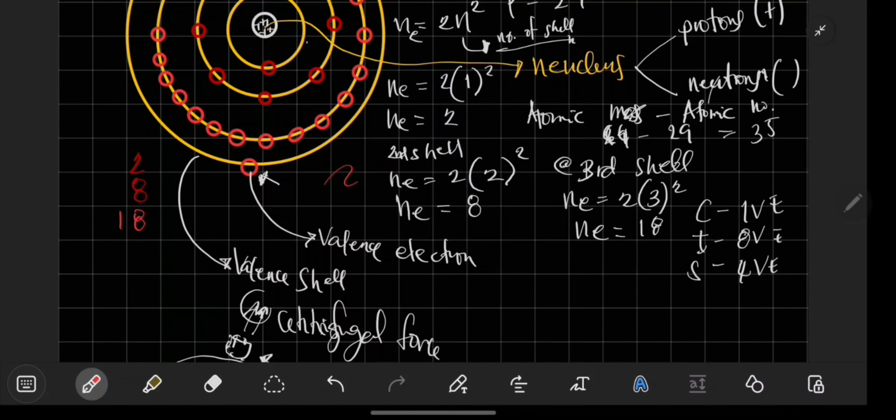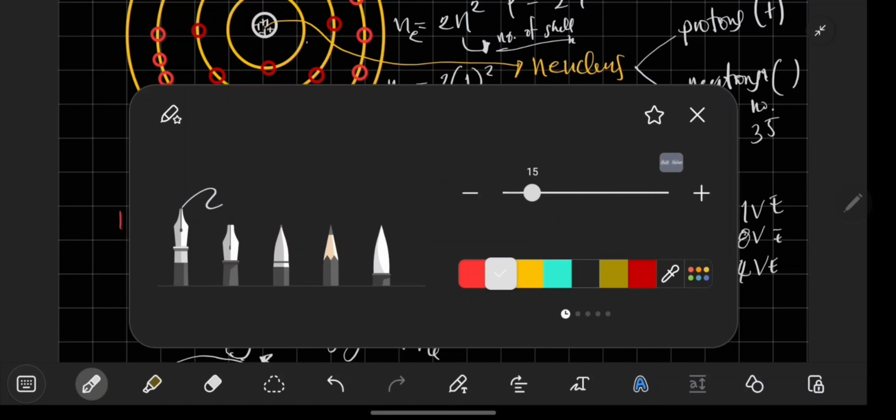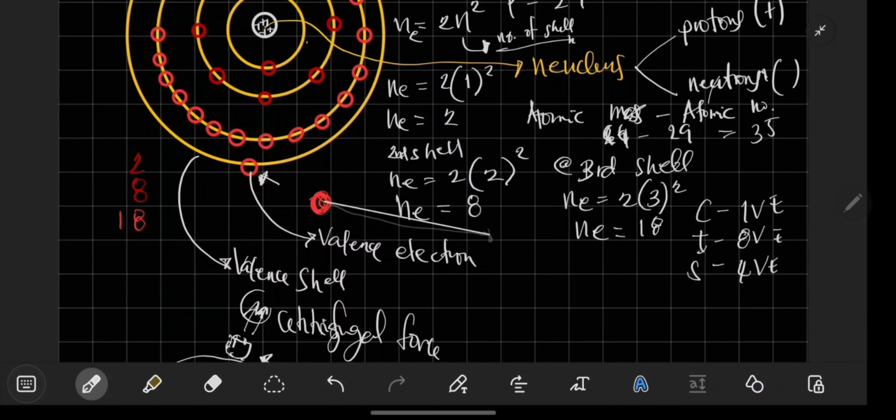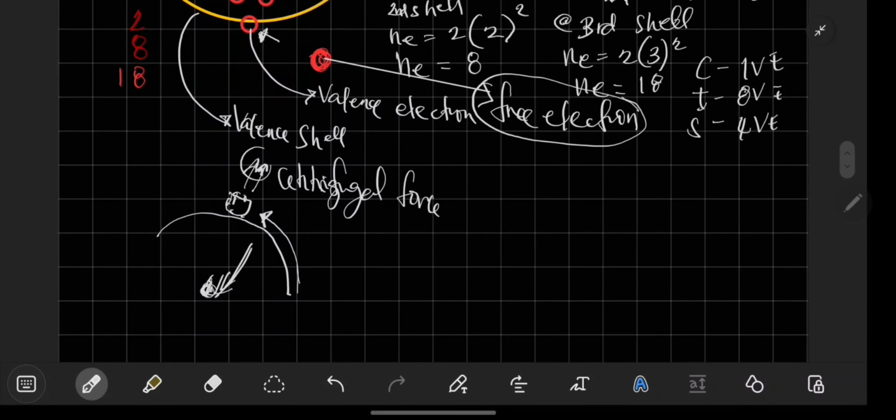So, pag nangyari yon, kapag natanggal yung valence electron dyan sa valence shell, the electron will go outside the copper atom. Okay? So, and this electron is now called a free electron. Okay? Since nawala siya dun sa shell, malaya na yan. Kaya naging free electron na yan. Okay? This free electron, ito yung magpa-determine ng classification ng isang material.